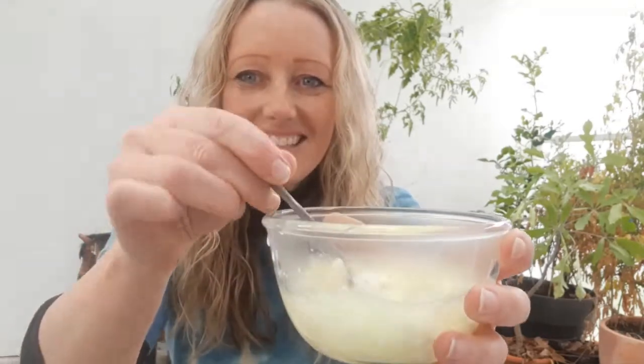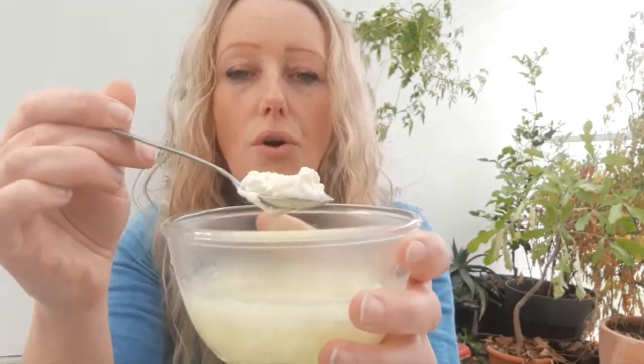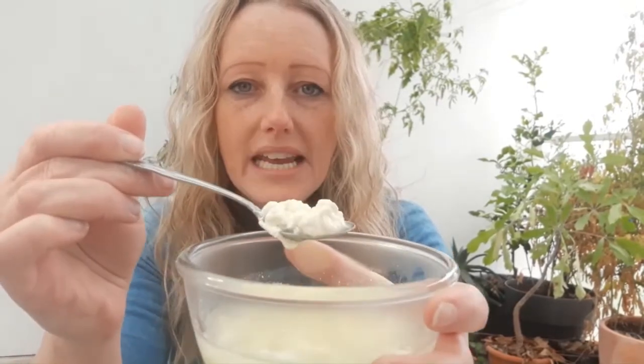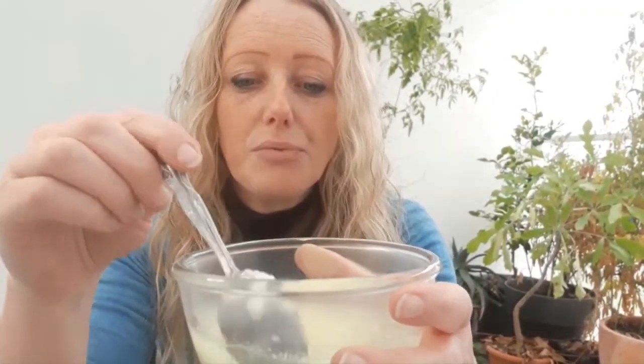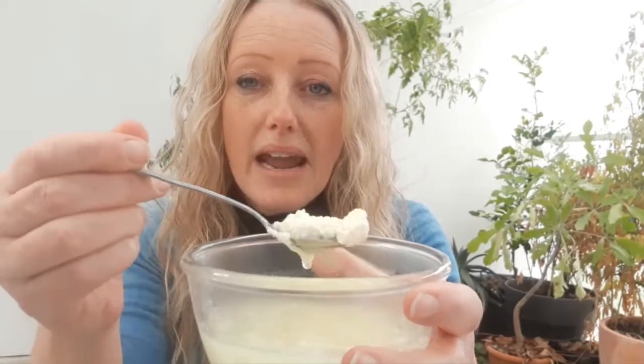How cool is that? Now this has actually formed what's called casein. So when your milk coagulates, those milk proteins stick together — it's what we call casein. Casein is actually a word that comes from the Latin word meaning cheese. Because do you know what we've just made? Cheese! This is actually the process they use to make really simple cheeses like ricotta. If you wanted to make a really simple ricotta, you just need to heat some milk up, add an acid like lemon juice or vinegar, and drain off the liquid.